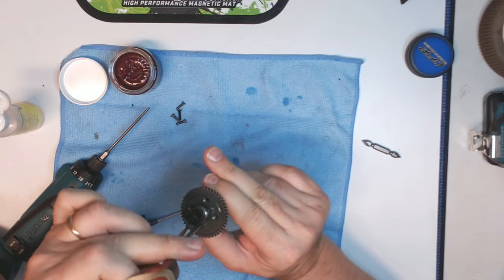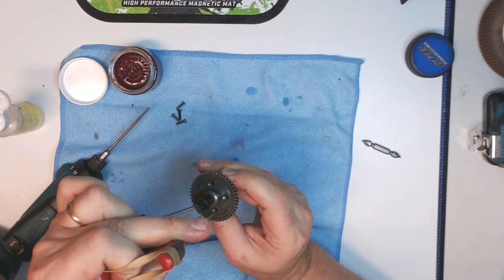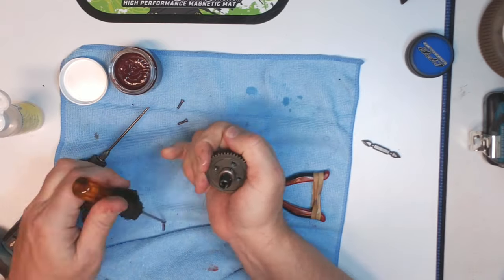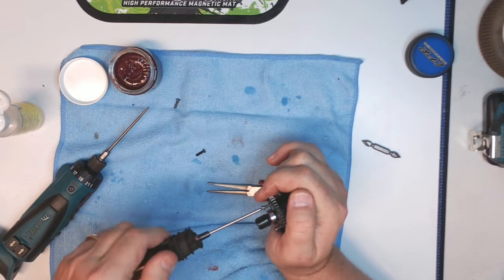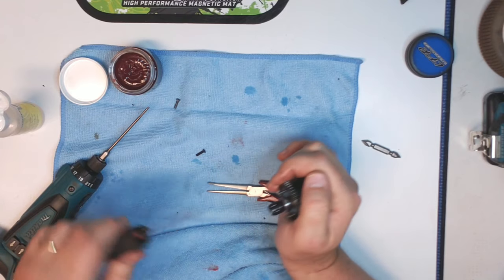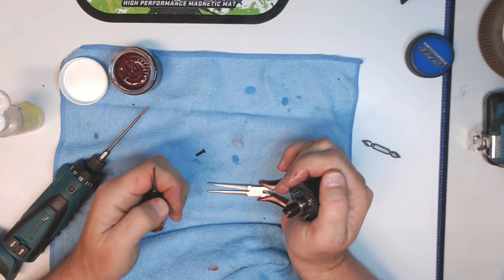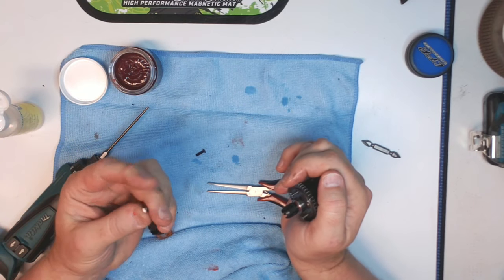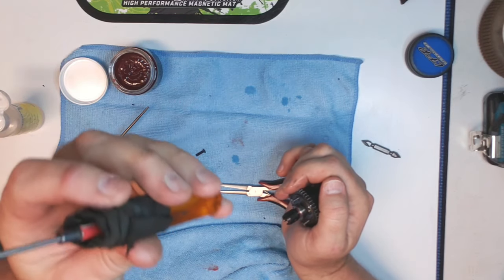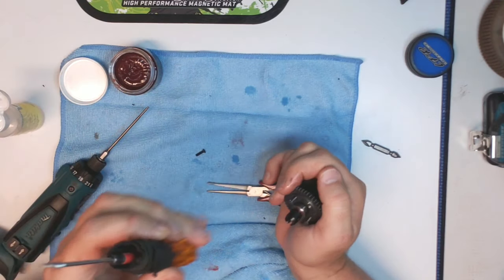I just use the tip of these needle nose pliers just to kind of go in and if I have to move the gasket a little bit to get it lined up. I'm going to maintain my tools too, wrap them with this athletic tape. Then as you push down, the tape eventually will start to slide down the handle. Look at my poor two millimeter—the whole handle is exposed and the tape is all wadded up down there.